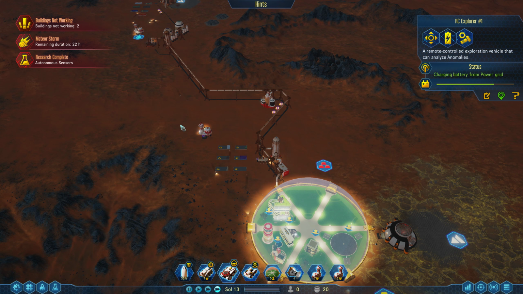Down here and clean up all these metals. Get this thing powered up. Okay, our rockets are here. Sector scanned. Anomaly found. Guys, clean that up already. Get this out of my way. Oh, I can get my other rockets down here. Come on. Let's go. All right.